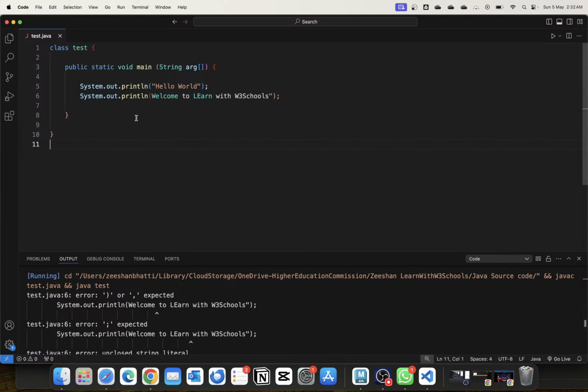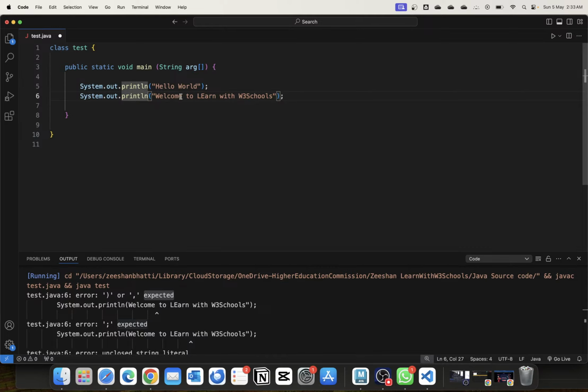Once you save it and execute this code, Java will say there is some issue here, something is expected, a bracket or some other symbol is not working, because Java doesn't understand this. So Java says I need inverted quotations because you're writing a text, you're writing a string, and this string has to be in inverted quotations. Then you close this with a semicolon. So this becomes a typical syntax.